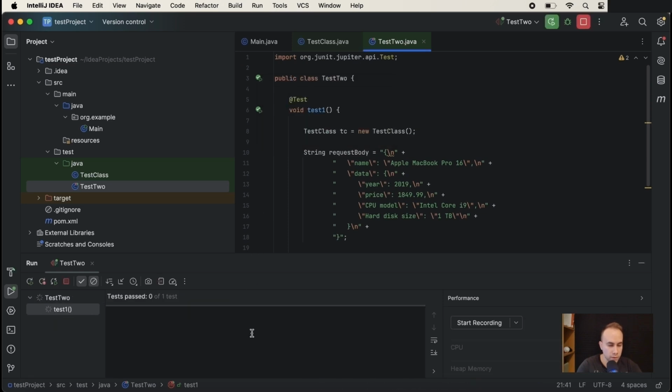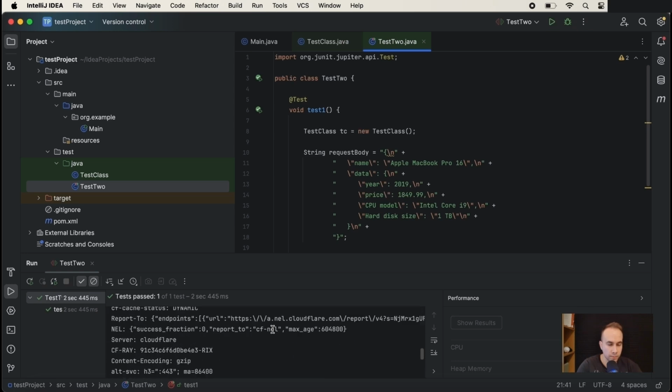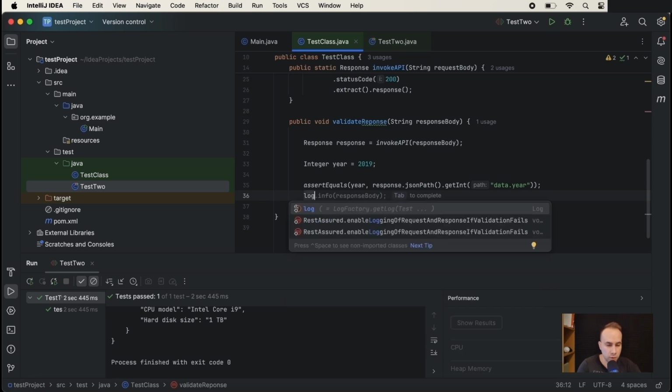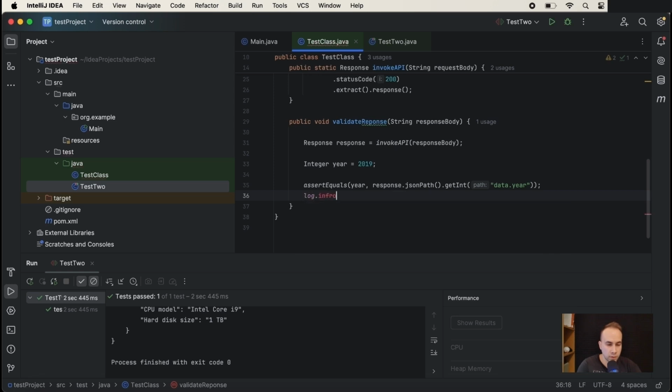And if we run the test, we can see that everything passed properly. So we can write a printed response in order to double check that everything is working correctly. So let's just go and explain that year matches the expected value.